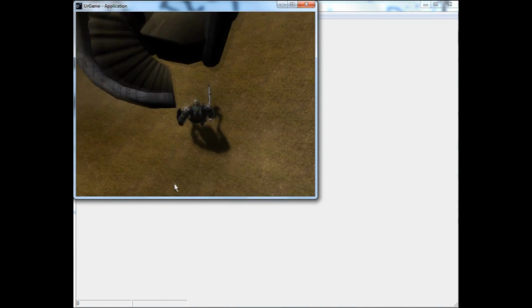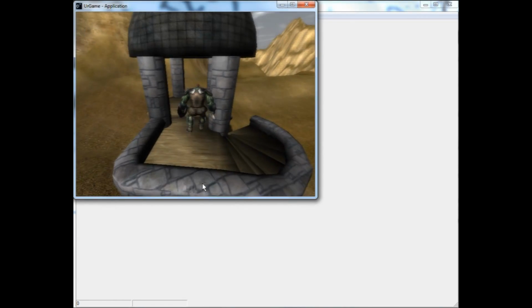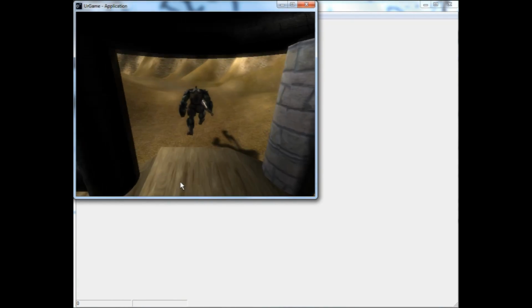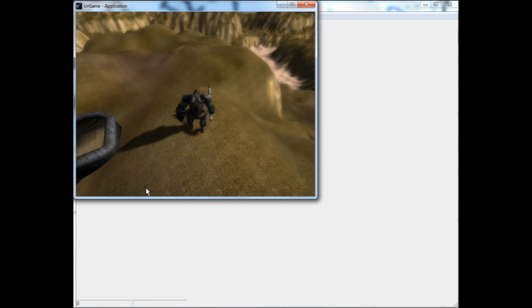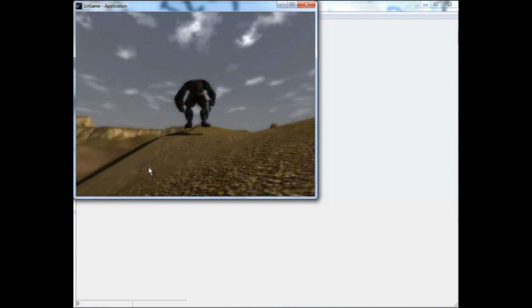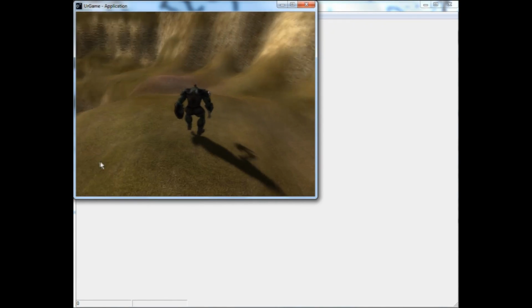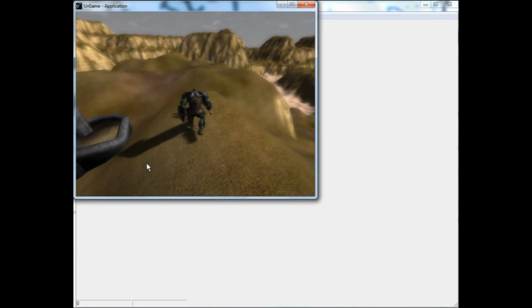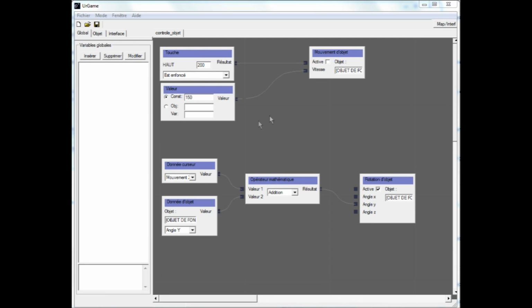So now maybe you realize that in 25 minutes we have made something. We have a character that we are able to control and that can move in the 3D environment. I don't know if you realize that, but usually when you have to make your own video game and you start from nothing, it's a bit harder, a bit tougher than that. So I think seeing this should make anybody understand the interest of Yourgame 3D.